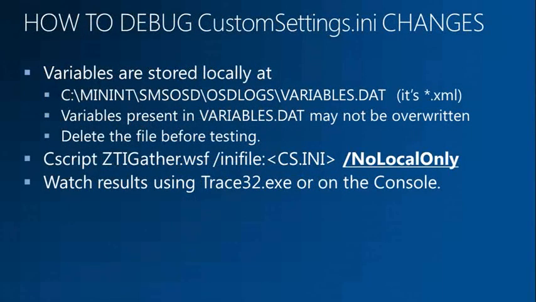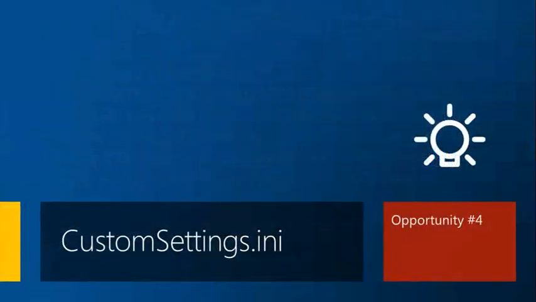And debugging. Let's go to the particular demo here, and I can explain this a little bit further, because how do you actually know what you're processing in the variables.bat file, in the custom settings ini file? You want to actually call ZTI gather. ZTI gather doesn't have to be run inside of a task sequence. It can be run outside, and I use this all the time to do just some sample processing of my environment. I don't want to actually create a custom settings ini file and then try deploying it out in my corporate environment. I want to be able to test it out first and really test it on my machine as well. So let's actually look to see what I got.